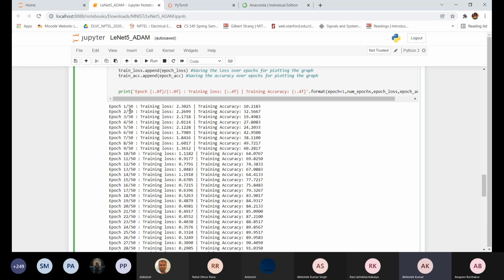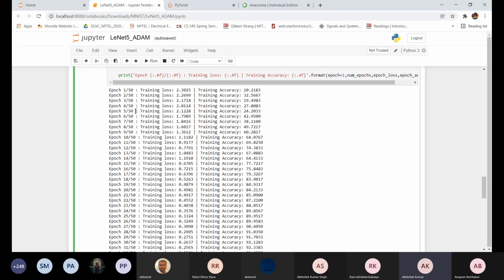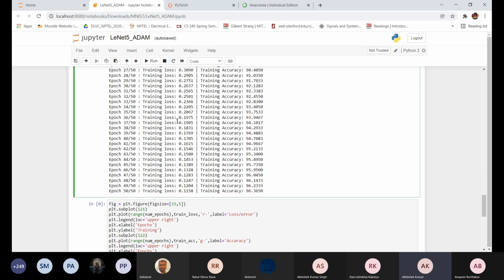So basically, when we run the code, we will get output like this: in the first epoch we get this training loss and this accuracy, and per epoch the accuracy increases. When we reach 50 epochs, the loss will be much less.